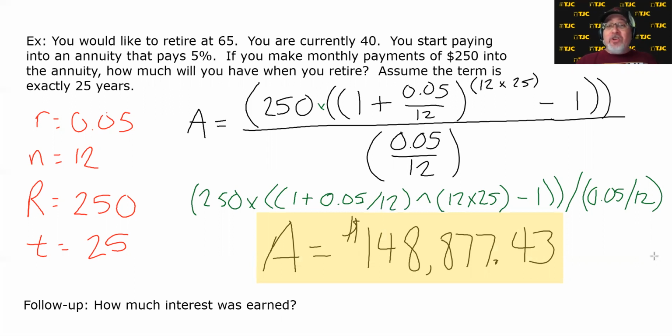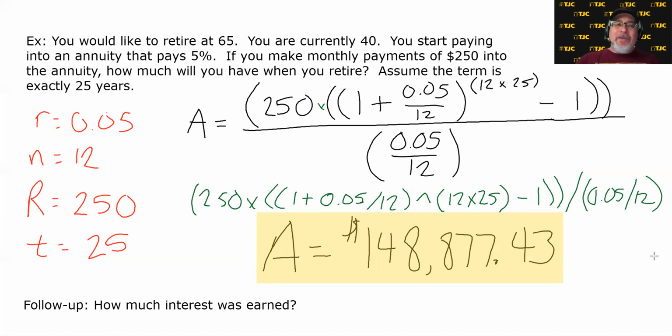So it kind of raises the question, what can you do to increase the future amount? Well, there's a lot of things you can control, some of which you can't. You can't control the interest rate, the bank does. You really can't control how often the interest is compounded, the bank does. But you can control the monthly payment. And you can control the term, or at least you might have some control over the term. But the one thing you really have control over is the monthly payment.